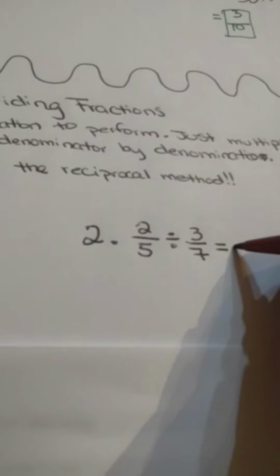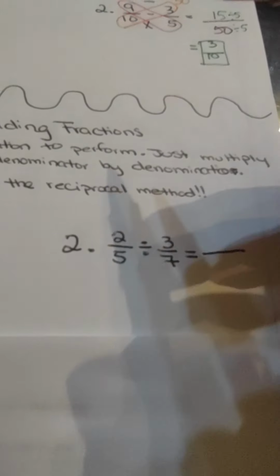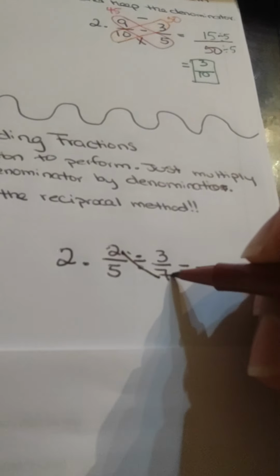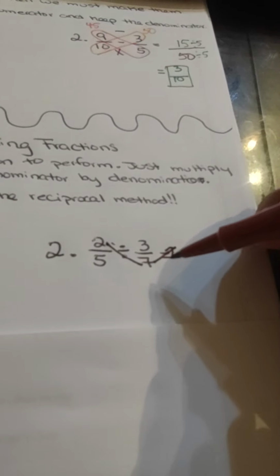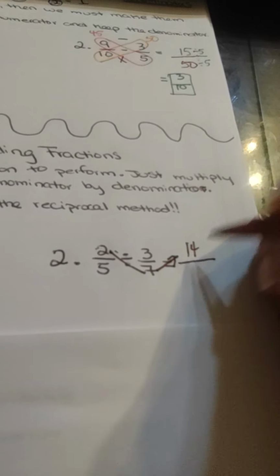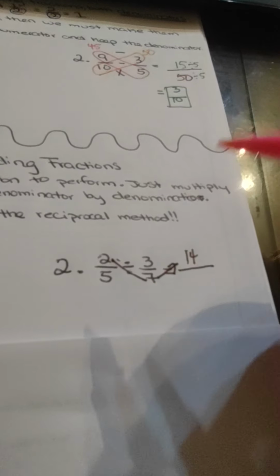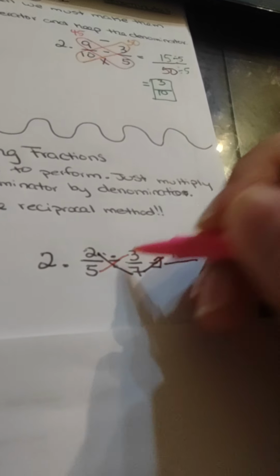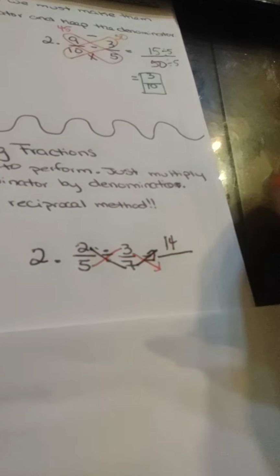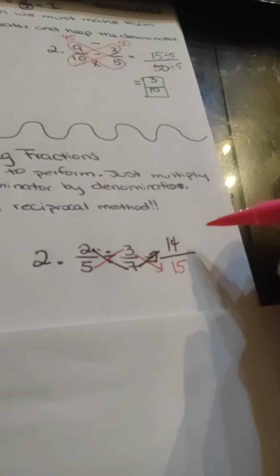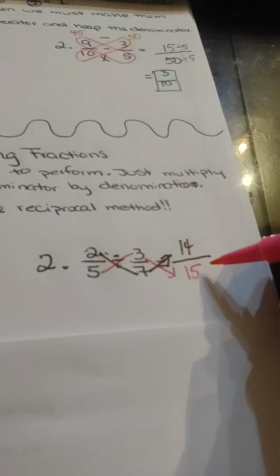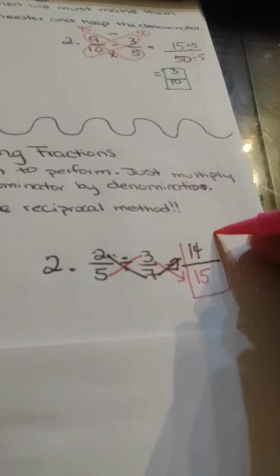I'm going to do this little zigzag. I'm going to put this just so I have it there ready. I'm going to multiply my 2 and the 7. But this answer is going to go here on top. It's like a little zigzag. Okay, so 2 times 7 is 14. I'm going to put this up here. What do you think the other ones are? This 5 and that 3, but then this one is going to go down here. So 5 times 3 is 15. Then I ask myself, can I simplify this further? I cannot. This is the simplified. We're done.